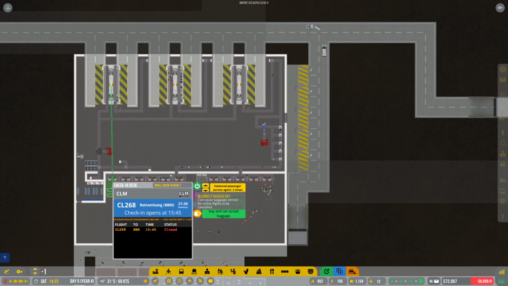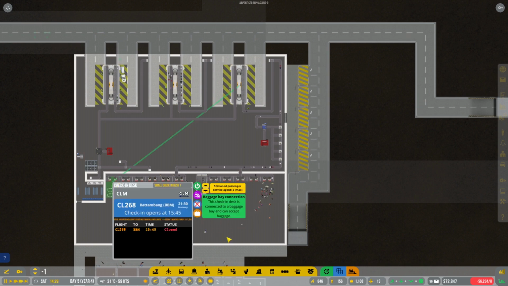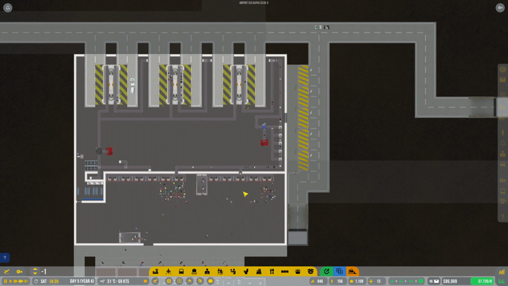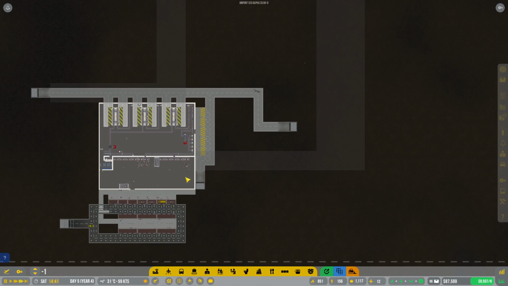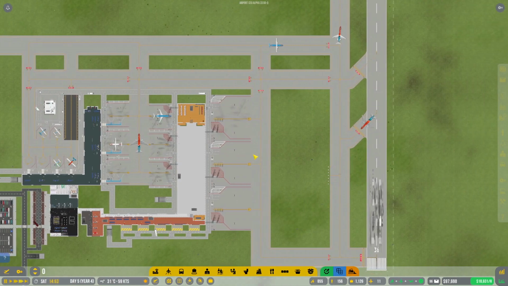Can we assign it to this one instead? We can in fact do that. Build a queue. We've got a queue. So let's assign that one over there. So we'll get a little bit more, the big guy to get in over there. We need to work on this. There needs to be a lot more check-in options over here.